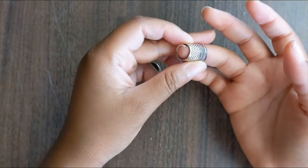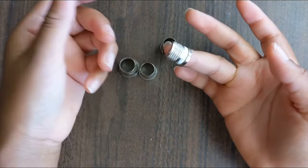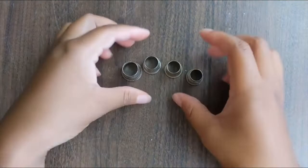I have another one here, it's the main one I use, and it sits just right for me. You may want to have that stability of it sitting just at the end. It really just depends on you. You may have to try out a few different sizes before you find the one that works for you automatically. It may take some trial and error, but this is pretty much how an open top thimble works.